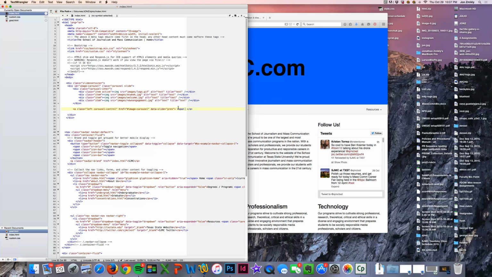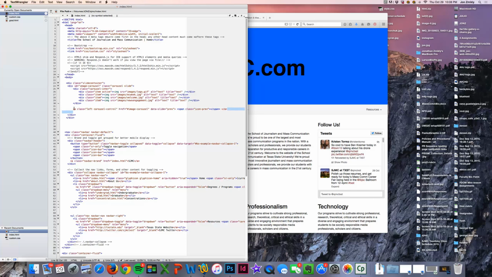If you're familiar with Bootstrap, or if you've made any glyph icons yet, you'll notice that this is the code for that. So span class equals icon prev, and then I'm going to close that span. This is the code for the glyph icon, and you can see it's the icon previous.